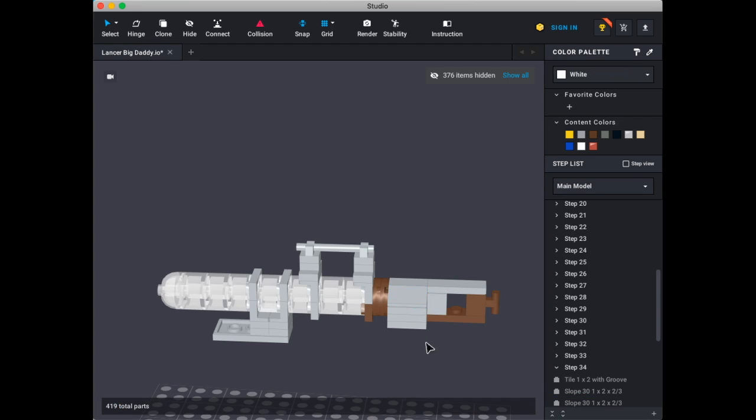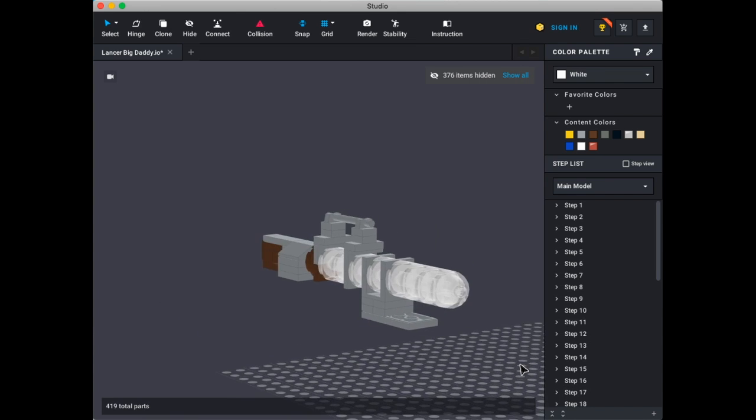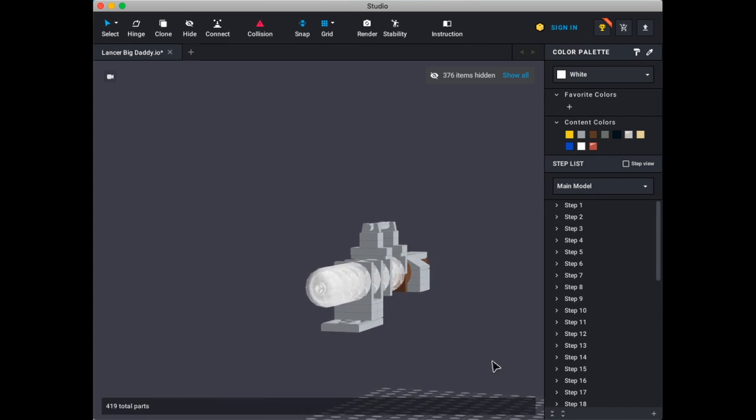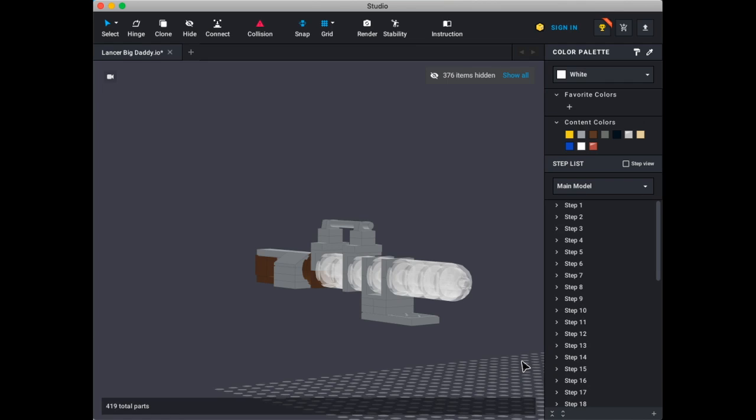Where the heck did I attach this thing? Oh! That's you. That's a 2x2. Okay. So yeah, I think I did a really good job of nailing this. This thing looks pretty good. Looks really accurate. You can give this to any of the big daddies. You could definitely give this to Subject Delta, who will be the next MOC Spotlight. You can make him as Subject Sigma if you want to do a Subject Sigma model. This can be a Subject Sigma weapon you make for him. I mean, you could give it to any Alpha Series big daddy if you'd like. If you follow my Subject Delta model as well, so I mean, hey. Up to you, whatever you'd like.